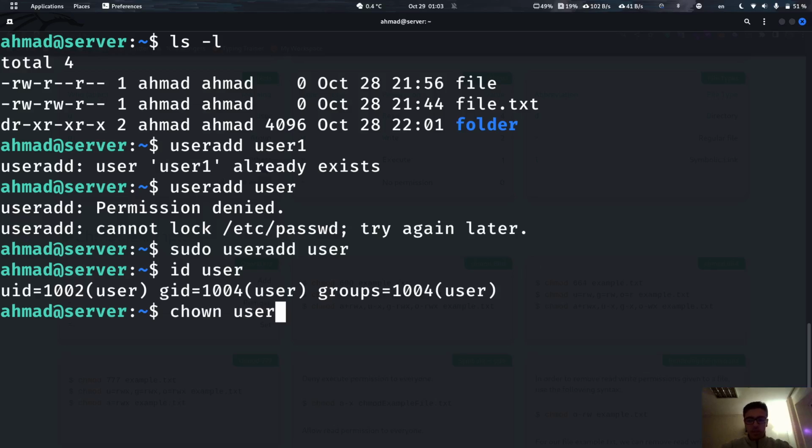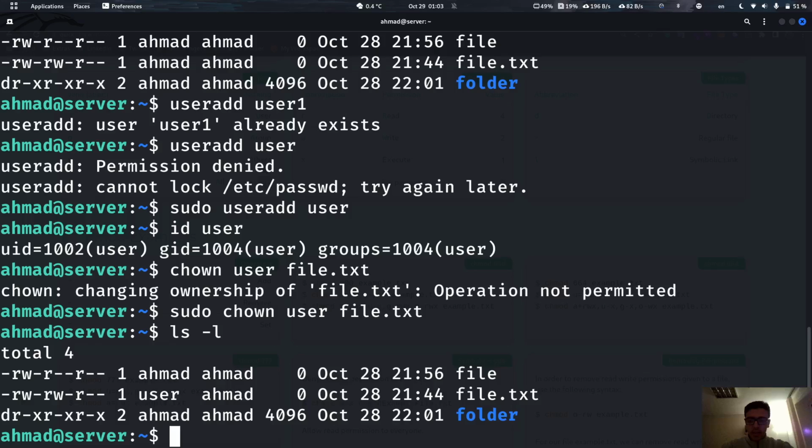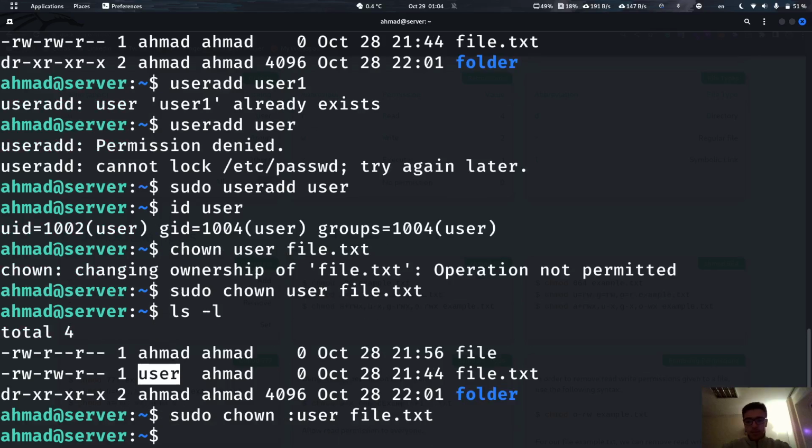So to change the ownership, you just specify the username and the group, then the file's name. So we set it for file.txt. Yep, permission denied, because we usually need sudo for that. And now let's do the same thing again. And as you can see, the owner of file.txt has been changed to user. If you want to change the group, you can type it like this, and you specify the group. If you want to change both, the owner and the group, you just specify both of them, and you separate them with a colon. If you're just going to change the group, you do it like this.